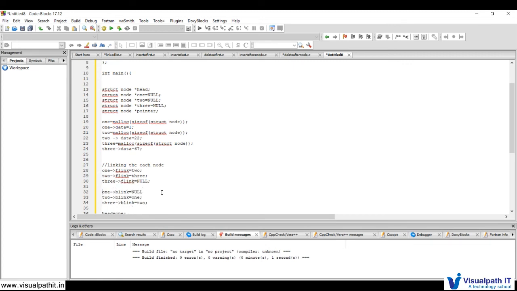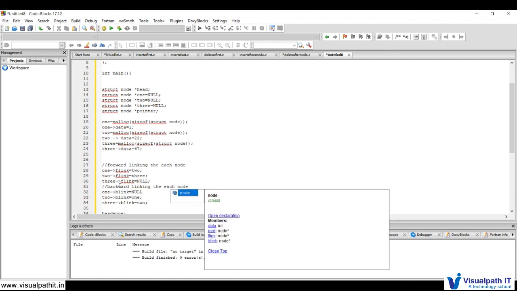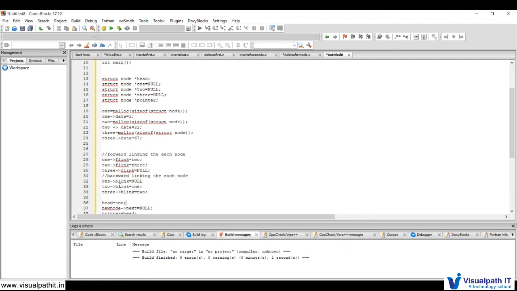So this is for the forward link, and this is for the backward link. This is forward linking, and then backward linking of each node. This is done.